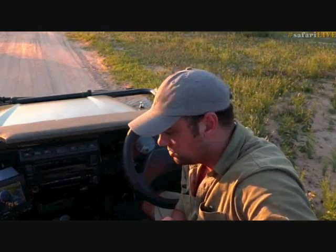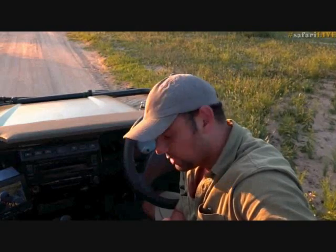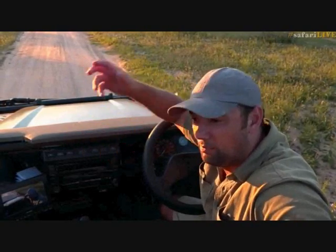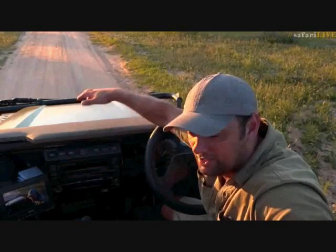A great sighting for me this weekend would be Saturday afternoon. We had that boomslang in the tree, and we had the birds mobbing it, and we had the bush babies come out, and then we found Karula on foot. For me, that was amazing. That really was incredible. That was the highlight of my two weeks so far, I think.